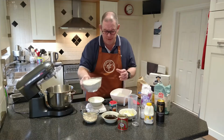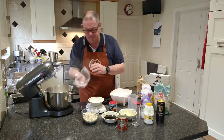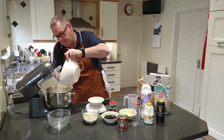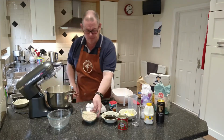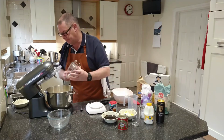First ingredient is wholemeal flour, 500 grams, plain flour, 500 grams again, 80 grams of caster sugar, 120 grams of rolled oats or porridge oats.